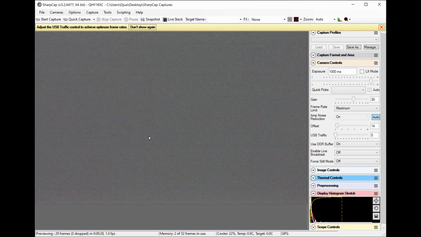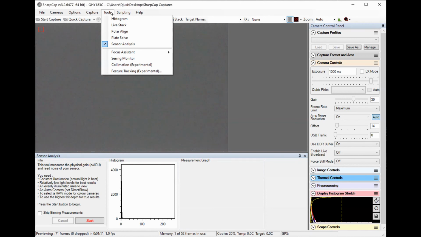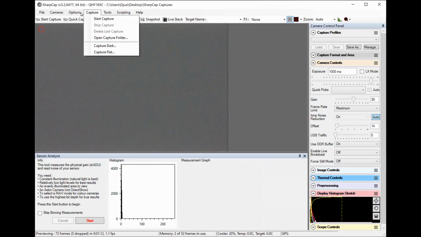Oh, there's an option, tools. Yeah, you have to do the sensor analysis. When you do the sensor analysis, there's going to be an option that tells you to point the telescope to a dark part of the sky where you want to image, and it's going to figure out for you, okay, if you do such and such exposure, the background noise is not going to be that bad, and so on. So there are some tools to help you figure it out.